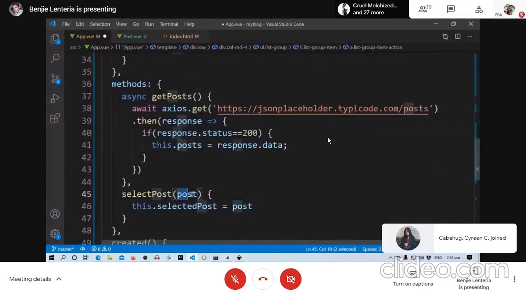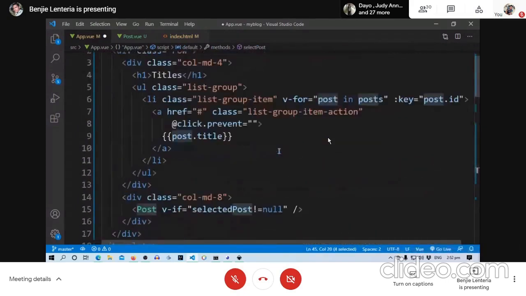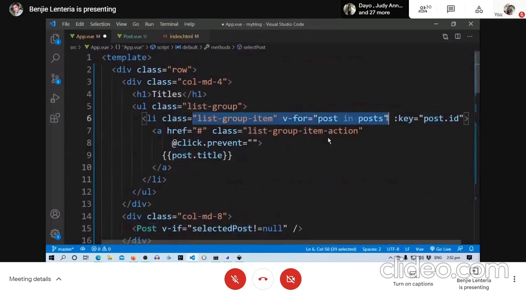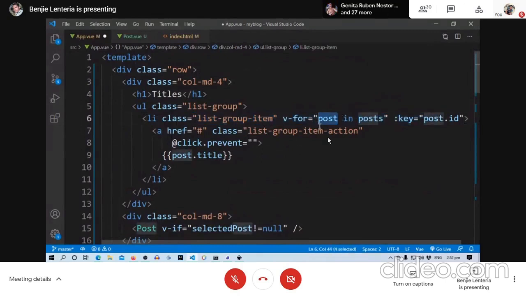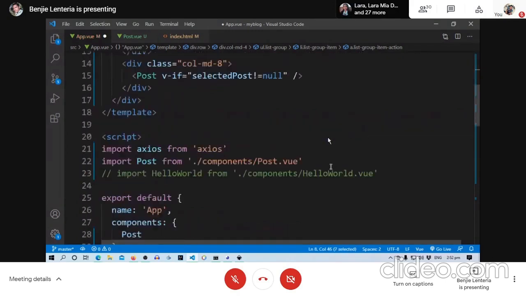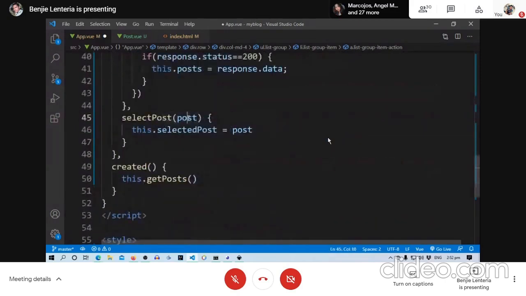Yeah, select post, and we are going to pass the post. And remember, we are looping over to this post list of posts, and we get this as a single post. So we can just simply call here select post, and we pass in this particular post. Ba? Kining post nga ikuha na itong title, muna itong gipasa dito sa select post, which is stored in this parameter, which is then assigned to our selected post.